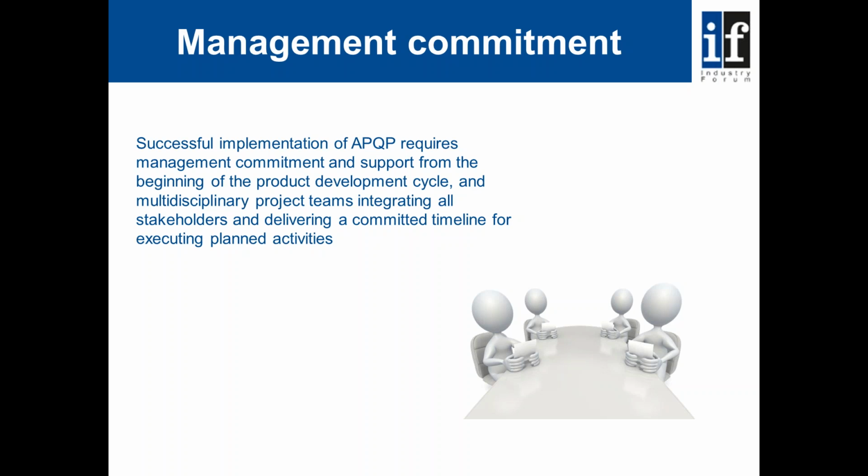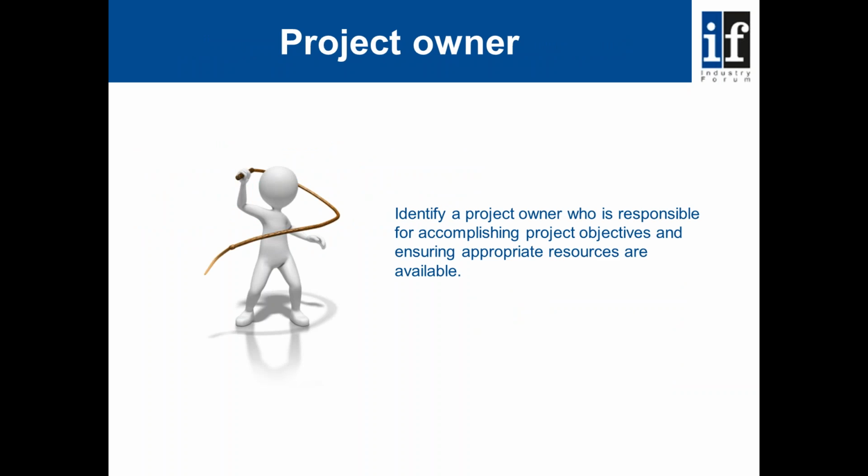Within the management of APQP, without any doubt, one of the key players is going to be the project owner. And so the organisation needs to identify, if you like, an APQP or PPAP champion, and this person is going to be responsible for accomplishing project objectives and ensuring appropriate resources are available. So a lot of time and care needs to be taken when we define the role for this individual. We need somebody with the necessary authority and respect to be able to carry this role and this project through. From personal experience, quite often PPAP and APQP starts to unravel if we don't have the right person in this project owner role.